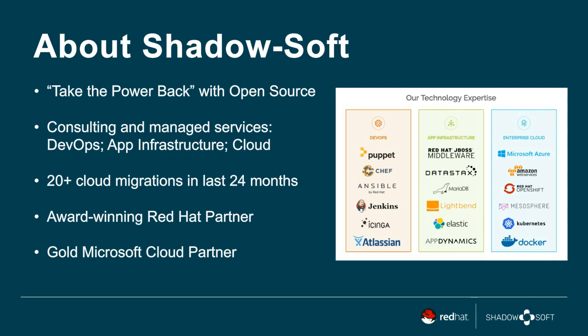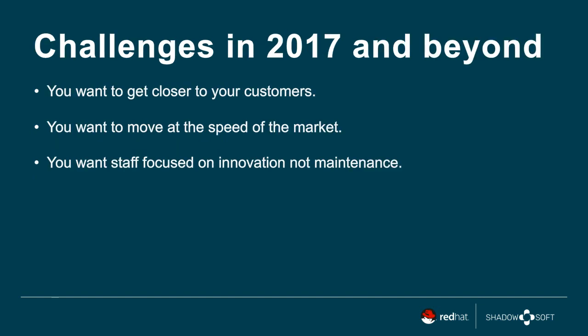That's enough about us. Let's start talking about yourselves. When you look at the 2017 challenges, we have a gap. We have a gap of our back office systems and our infrastructure and our development getting to the end customer. We have a gap in the speed of market. We have so many legacy apps. We have so many infrastructure-rich environments that are not allowing us the flexibility and the effectiveness. And we are focusing so much of our time. We've heard numbers of up to 80% on execution and operation, and that 20% on innovation.